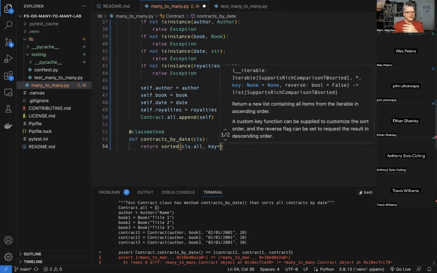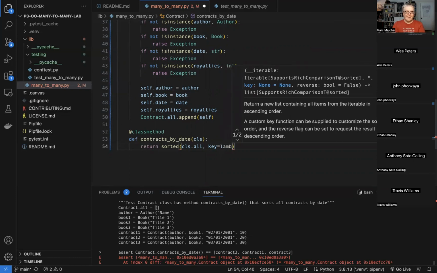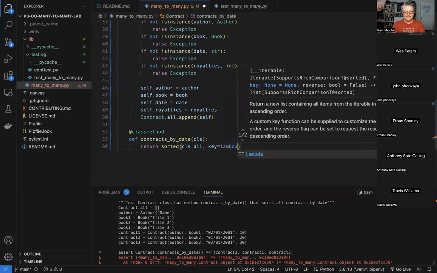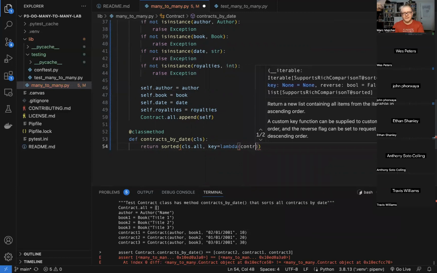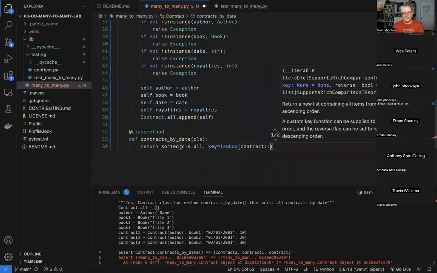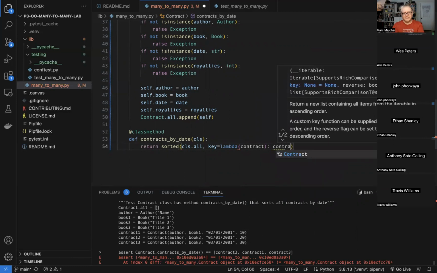And the key is not the actual key. It is an anonymous function. It's a lambda here. So the lambda is going to be lambda contract, and we just want to return the contract date.